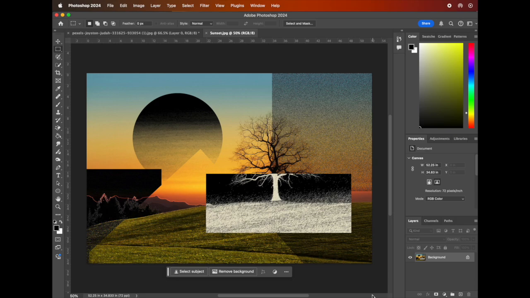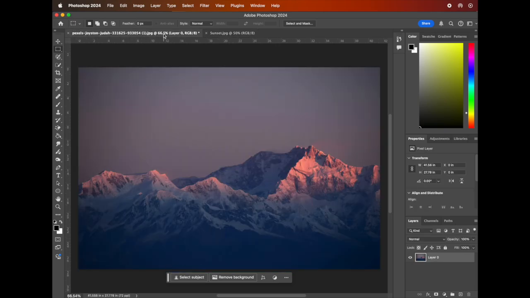Today I'm going to show you how to add various textures and shapes to an image using selection tools and the filter gallery. Let's start off. Here's the image I'm going to be using. You'll want to choose something that's not too complex because we'll be adding a lot of mess to this. This was taken from Pexels and I have a link to it in the description.